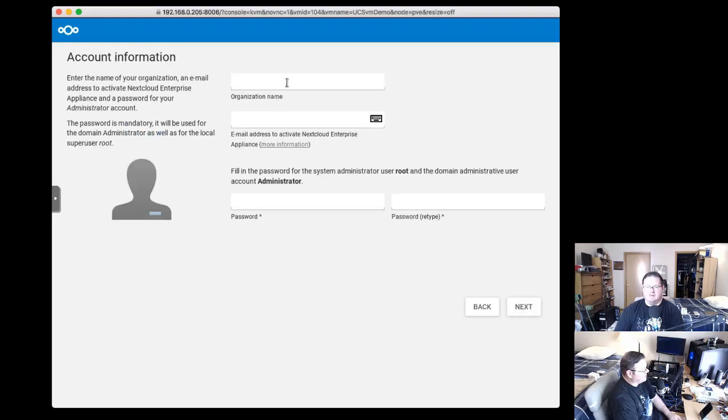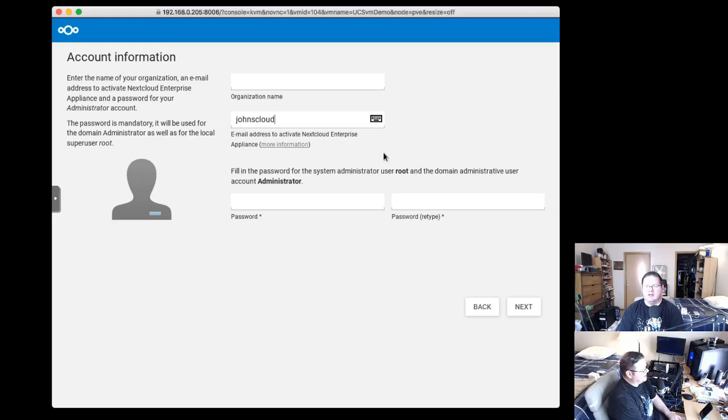You don't have to put anything in the organization name, but here in the email address, in order to use UCS, it requires a license file, and it's simple. All you do is put in an actual email address that you own, and the server will automatically send it to you once you're further along in this process.